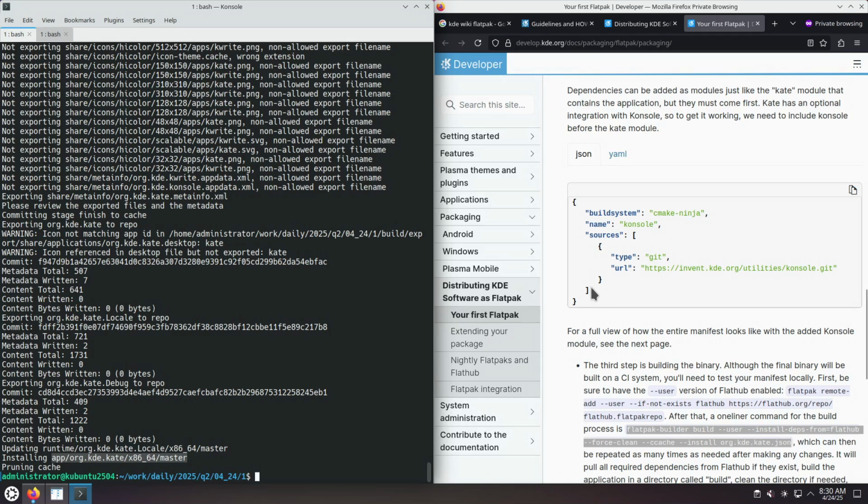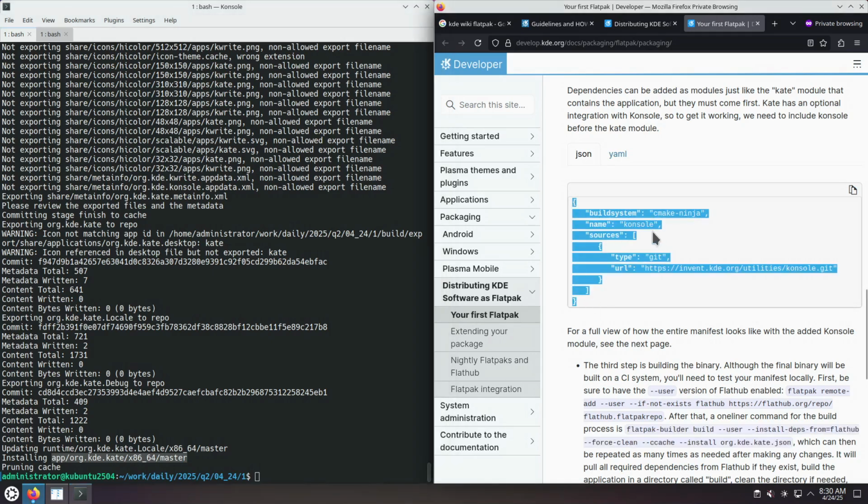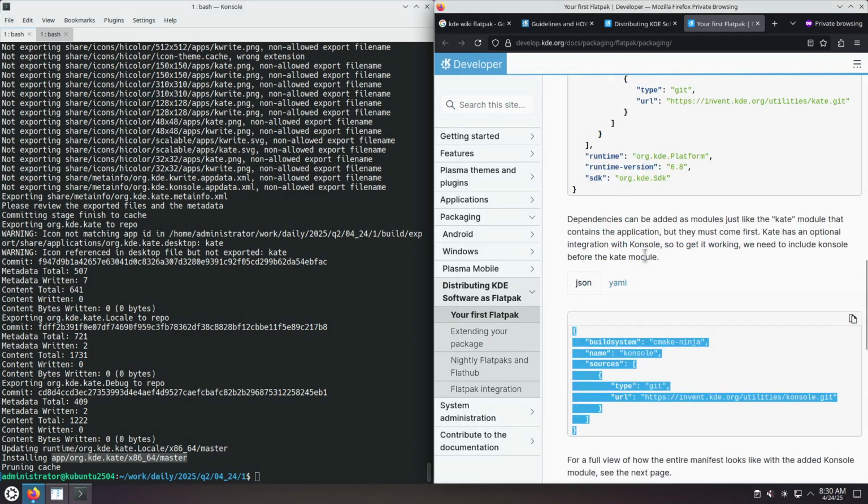So if I build without the console module, every Kate Flatpak package can be installed correctly and does run correctly. If I also add the module for console, the Kate Flatpak package gets built correctly, installed correctly, but refuses to run.